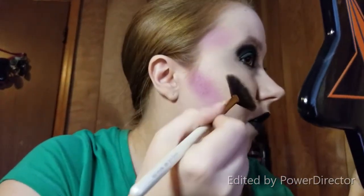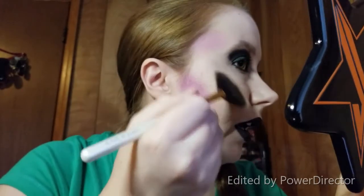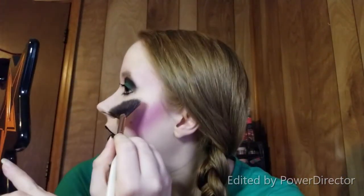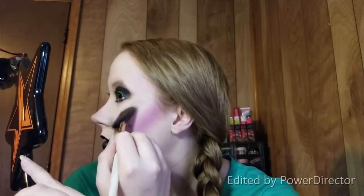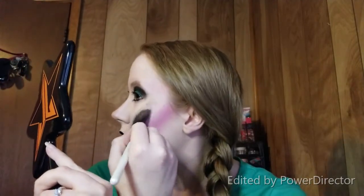I'm just going to take the littlest bit and tap it off and give me like a gray cast. You can definitely see it from the front, but this is what we're going with. And then I'm going to take another one right above it. This side got a little bit more, so we're going to clean that up.